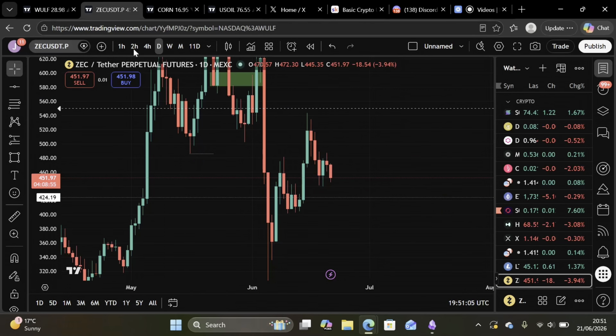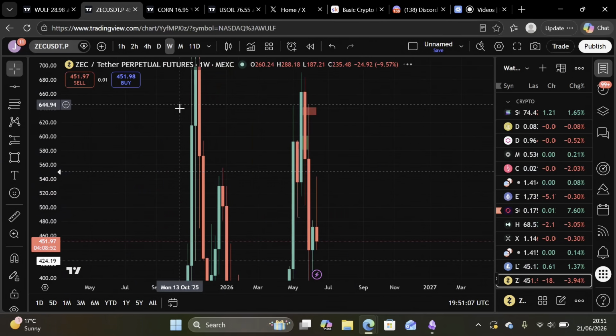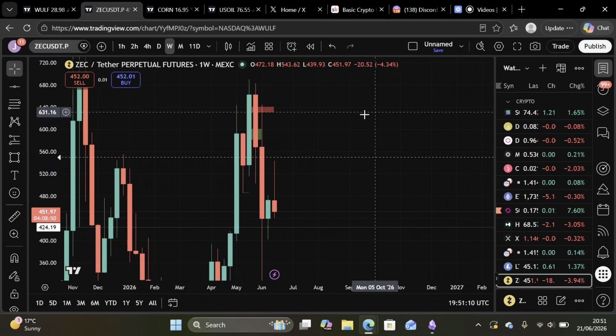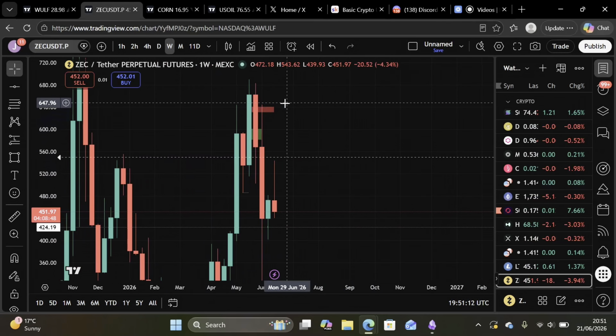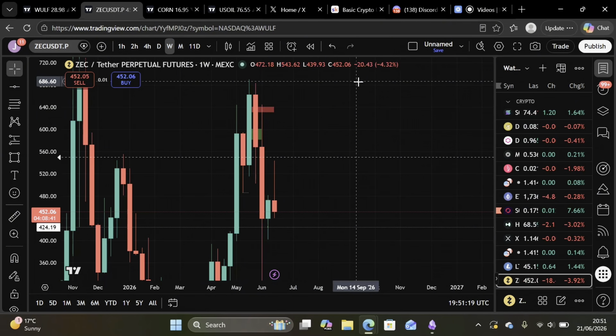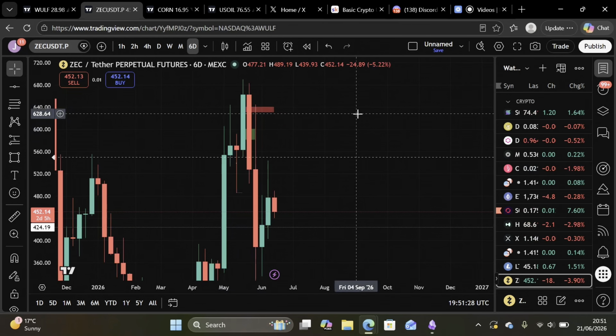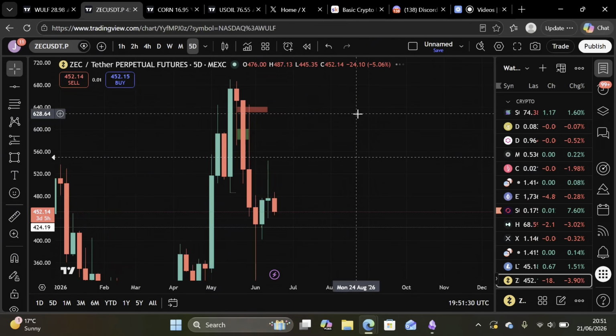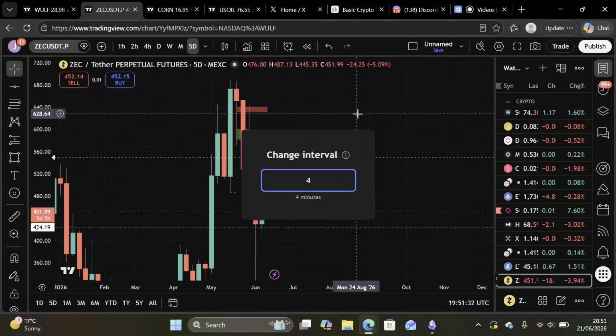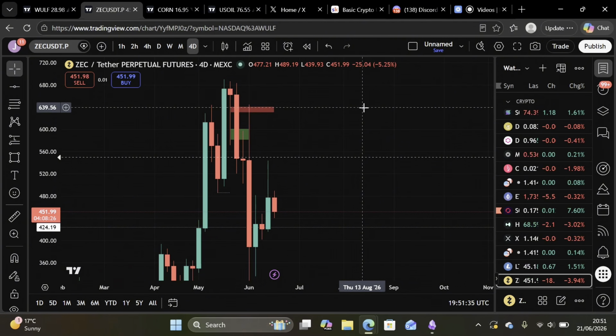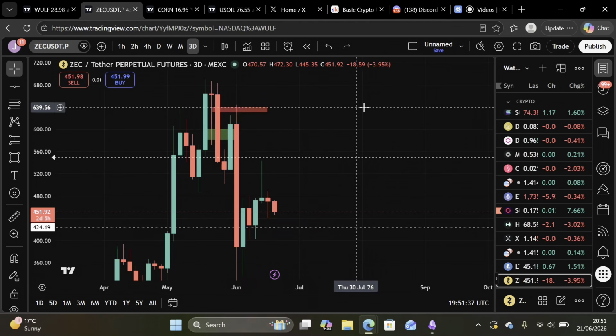So if I was to say with ZEC, I have a nice example here of a breaker block. If I was to hop on the charts, now I'm not going to do this right now because it would take, not all day, it'd be pretty quick, but you start from the monthly time frame and work your way down. I'm going to start from the weekly time frame and show you how I work my way down. Okay, so 7-day, nothing much. We can see we have a supply level up here. 6-day, nothing much there. 5-day, nothing really much there. Again, I'm speeding this process up. You should not be going down charts this quick.